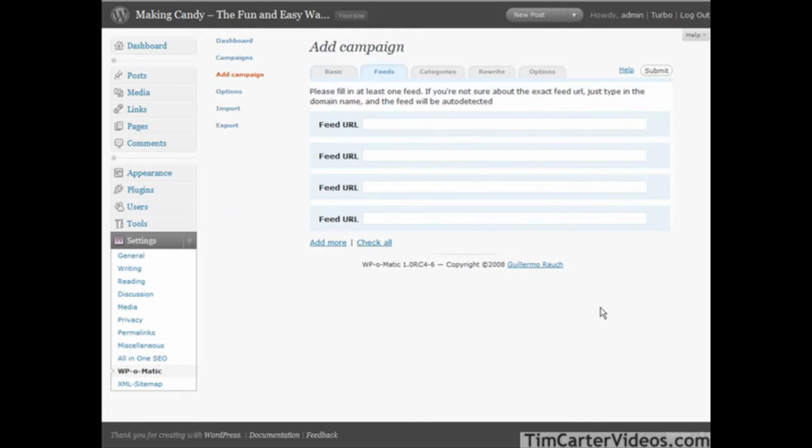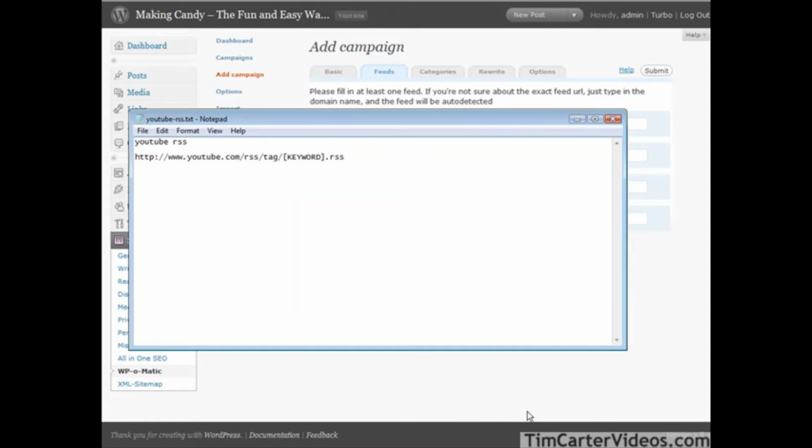The next thing is feeds. The good thing about this is you don't have to go searching around for feeds. I'm going to show you how you can get one automatically. In the resources document, you will see this document called YouTube RSS text file.